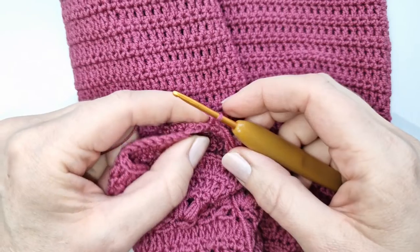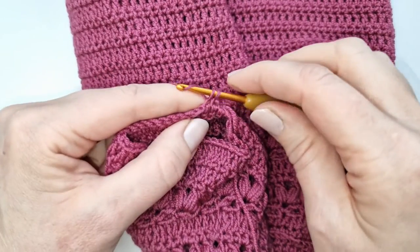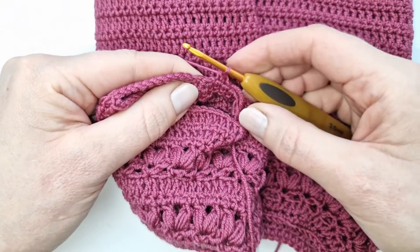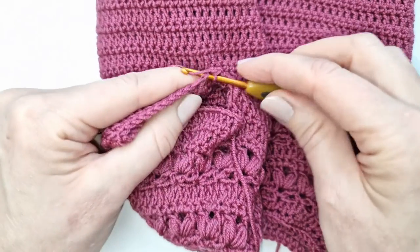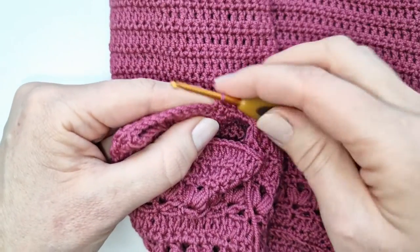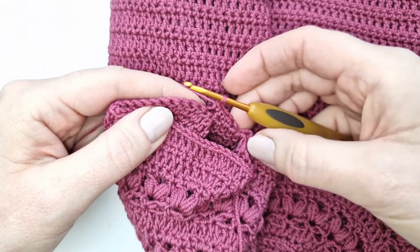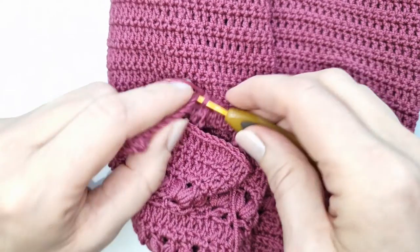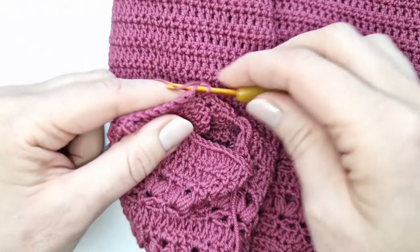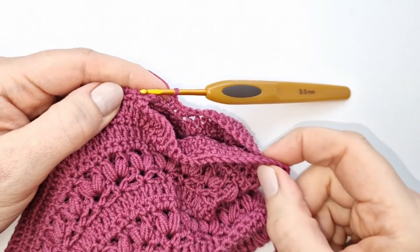And into the next chain, I'm going to make a single crochet. So I'm going to insert my hook, pull up a loop, yarn over, and pull through two loops. And I will also make a single crochet into these next two stitches. And I will make a single crochet in every stitch around the sleeve. And at the end, I should have 44 stitches. And it's always a good idea to just count to see if you have all 44 stitches around.